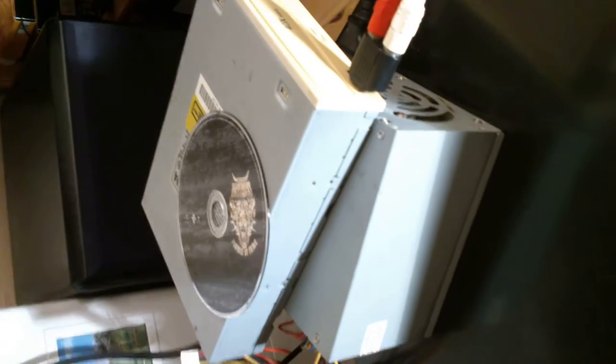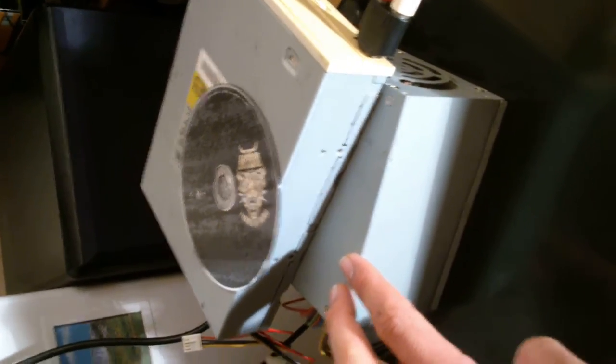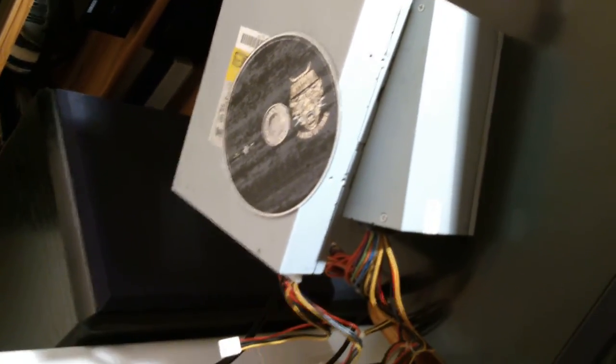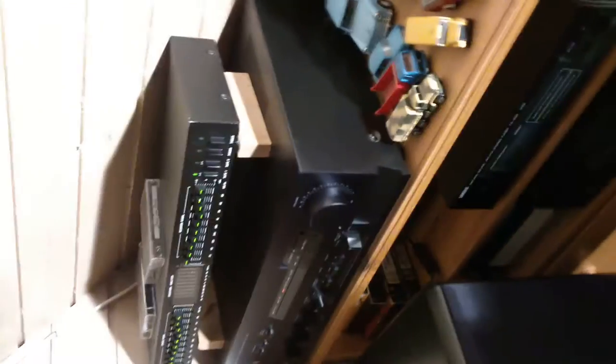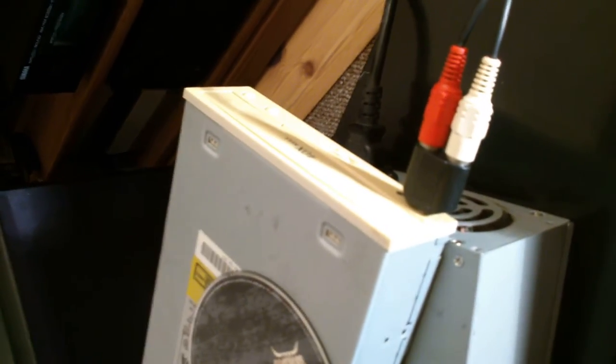Okay, what I've got here is a normal CD drive of an older computer, which is this one, and a power supply of an older computer. And I just plugged the CD drive into the power supply, of course, and plugged in my amplifier into the earphone part, which is on the front of that thing, and you can really listen to some music with that one.